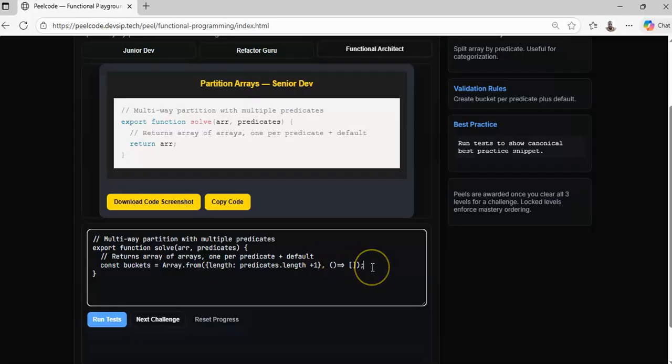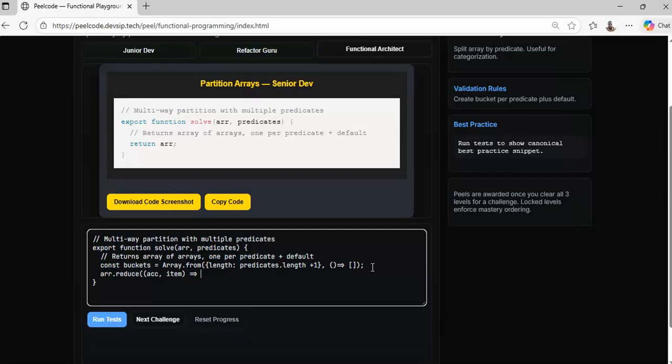Having done that, the next thing is for me to come here and loop through this array. So I'll say array.reduce. Inside here, of course, we have the accumulator and the array item.